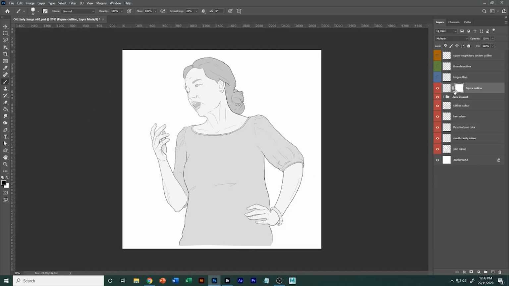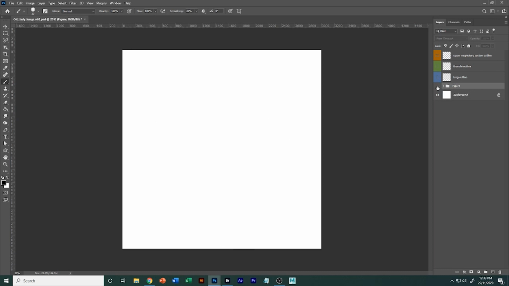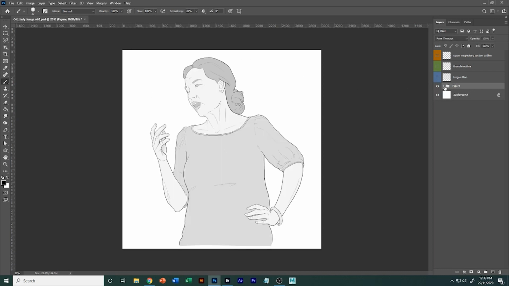Once I've done my figure, I'm going to group everything together, do my housekeeping, and label my group as figure. Now as an art director, if I hand this off, I know that everything that belongs to the figure is within this group down here. I can also right click on the eye button and colorize my groups and color code them. That just adds another level of organization for you, especially when you have 50 or 60 layers coming down the line. Not for this one, but maybe for another file.